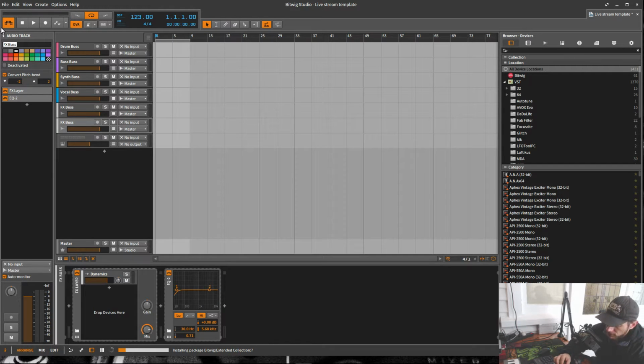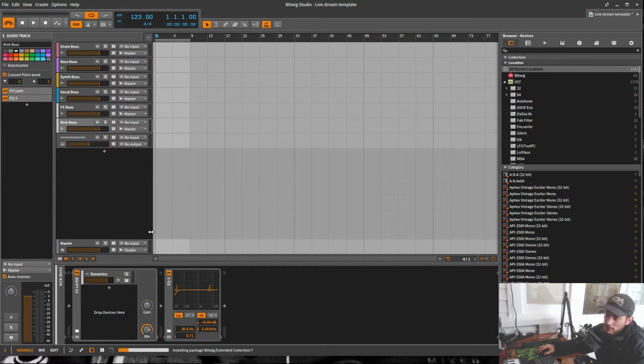That makes sense. I'm going to call this one kick bus. Sometimes I will layer kicks and I will want them to go to a bus. You probably want to group these for yourself if you want to do that, but I like having a bus to send it to. So we have the kick bus.